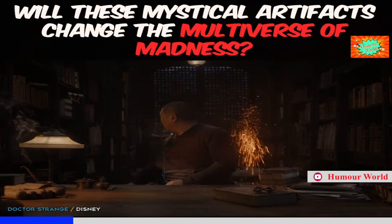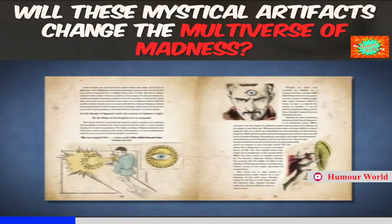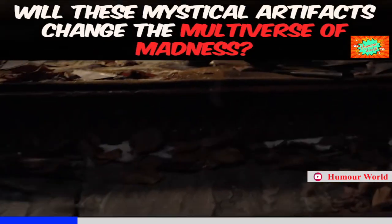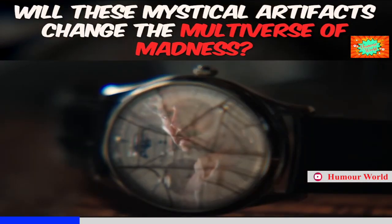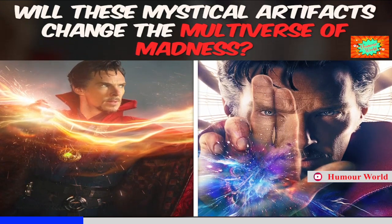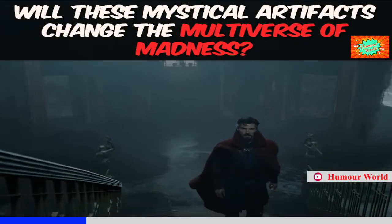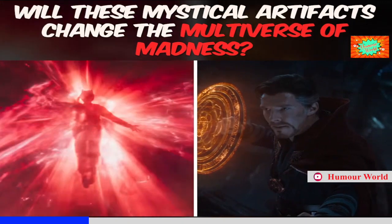Something fascinating is that just this past December, Marvel released a book called Doctor Strange: The Book of Ashanti that offers readers a look at all the mystical artifacts, villains, and locations generally associated with Doctor Strange. Is this just a coincidence, or is Marvel trying to prep audiences for the inclusion of the book in the sequel? Right now it's weird that Strange doesn't have the Book of Ashanti in his possession, since it's so powerful. What if, as Wanda continues to grow in Chaos magic, Strange needs to counteract it by growing in Order magic, and the movie ends with a massive Order vs. Chaos fight between the two? I think that would be awesome.